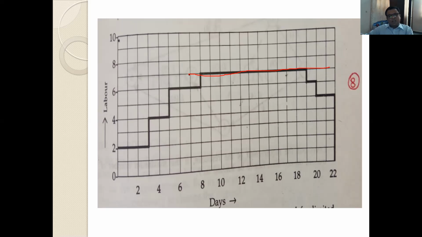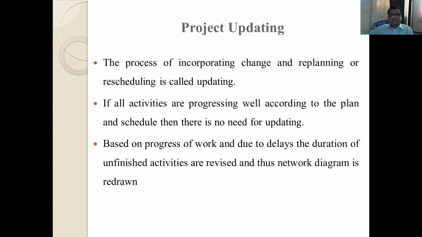Okay, students, so we'll move to the next concept. That is nothing but project updating. If we plan any project and start the project, but there are changes, then what to do? We have to incorporate those changes. So when you incorporate those changes, your project schedule or project duration is changed. That is nothing but project updating. The process of incorporating changes and replanning and rescheduling is called updating. If all activities are progressing well according to the plan and schedule, then there is no need of updating.